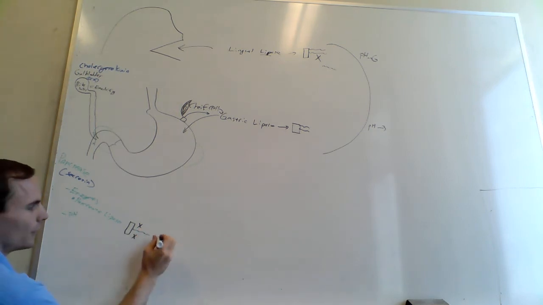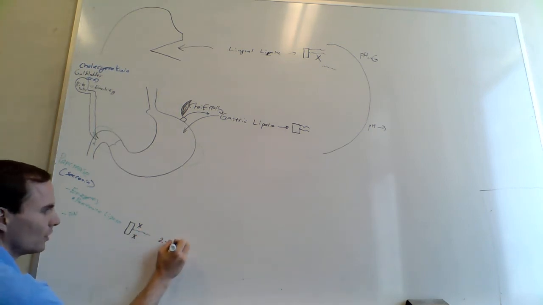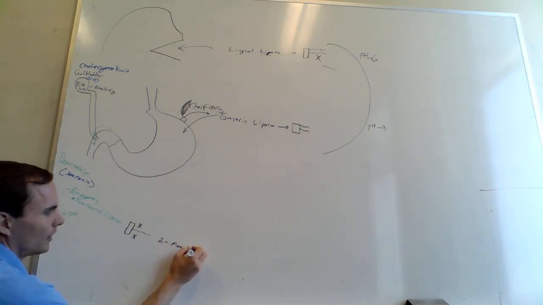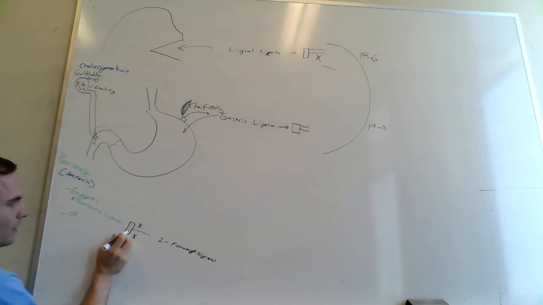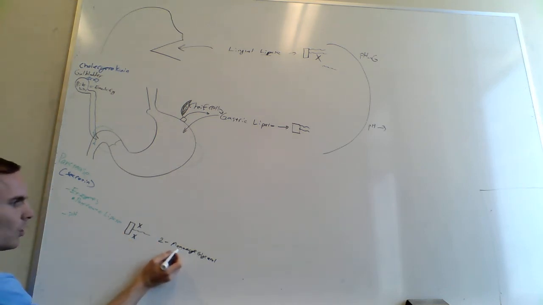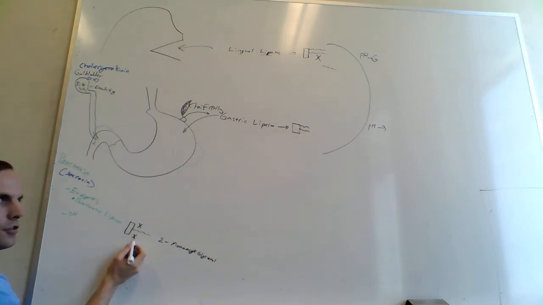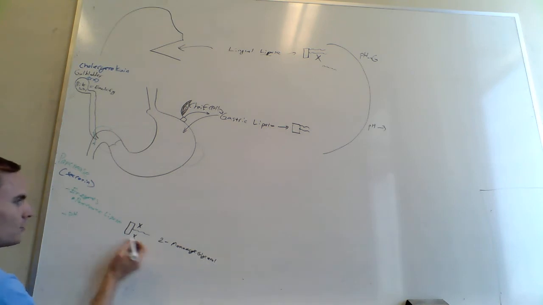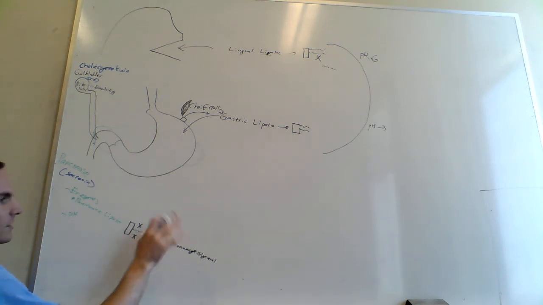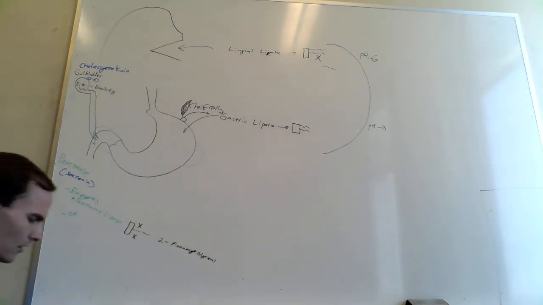And so we call this a 2-monoacylglycerol. So the 2 means that the second spot still has something. The mono means there's only one thing attached because we took off the other 2. So there's only one fatty acid left. Acylglycerol. Glycerol is the sugar on the backbone. Acyl is a particular chemical group.